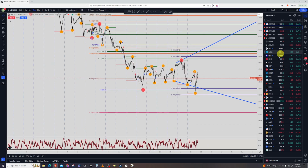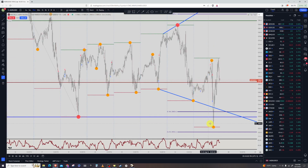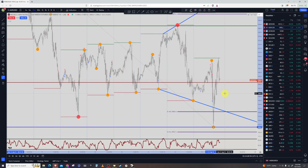And I'll show you right here in the Nasdaq market in a second. So the price did come up some, got pretty close yesterday to hitting it, but never quite hit it, or close enough for me to consider it good enough for done. And then it came down to hit a new low, so we go and draw it right down there. And so that's the low for it.